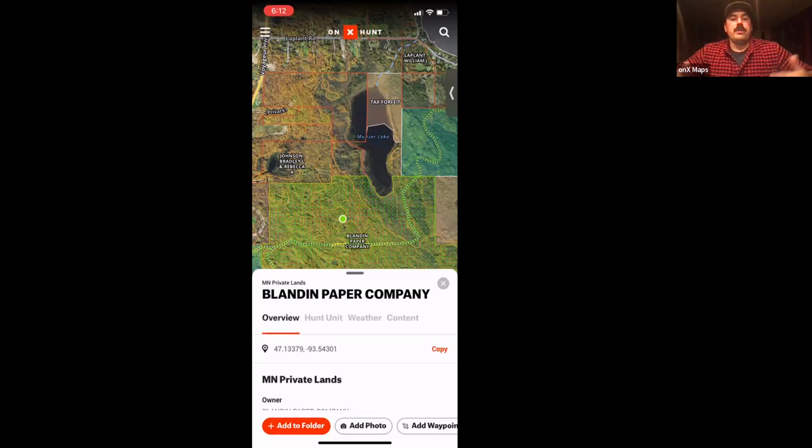You do want to do your due diligence and check either with the Minnesota DNR or Fish, Wildlife and Parks in Montana, whatever your state game agency is, and or the company themselves, just to make sure that they do allow access and that that particular area is open. If they're doing a bunch of logging in there, they're probably going to have that closed off. If there's fire danger, they sometimes will close that stuff off.